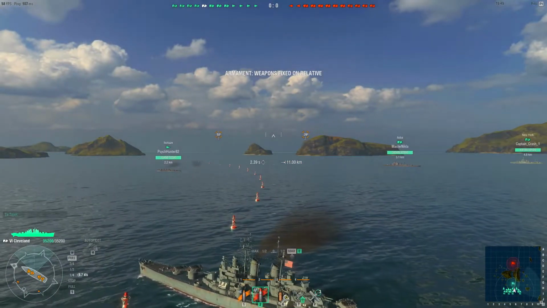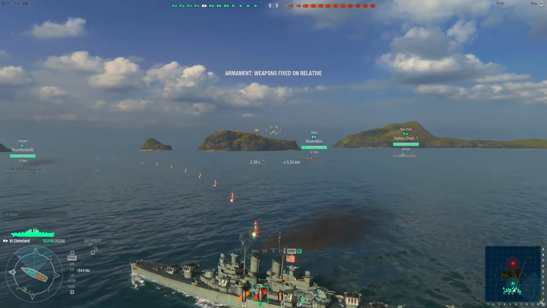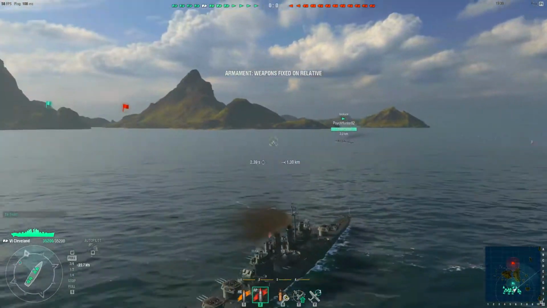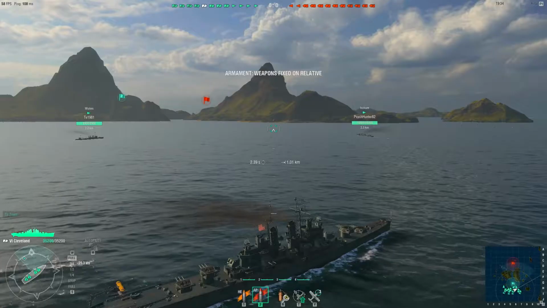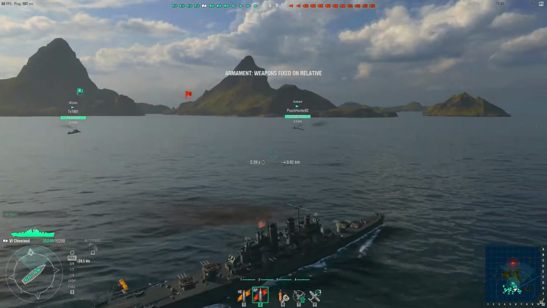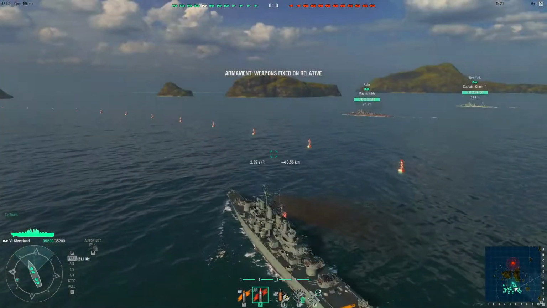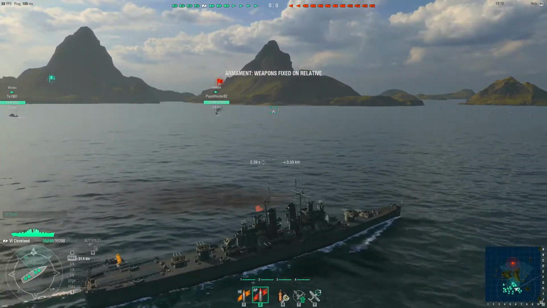Today we're taking out the sexy Cleveland. This was a favorite of mine during closed beta. I really enjoyed this cruiser. The fire rate and the damage per minute it's capable of is quite insane. But it's a really good fun ship to play. It's fast, it's decently maneuverable. And you've got 12 6-inch guns. Yes. This thing is amazing.